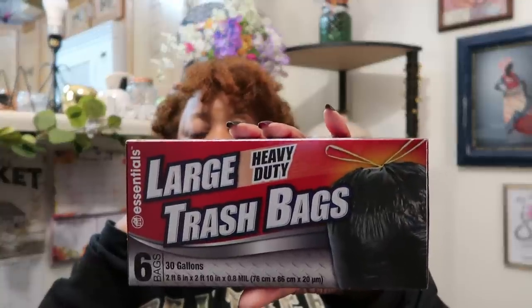As I'm still putting away my Christmas stuff — because I really haven't touched anything for two days in a row — it'll get done when it gets done. I am a lady of leisure now, I do not have to rush to do anything anymore, even though I'm ready for the Christmas stuff to be gone. I found these Grands Essentials heavy duty garbage bags — I figured it would be easier to put the soft stuff in the bags so they'd fit in my storage, giving me more room. You get six of them in the 30-gallon size — heavy duty large trash bags for a dollar.